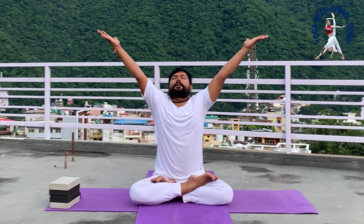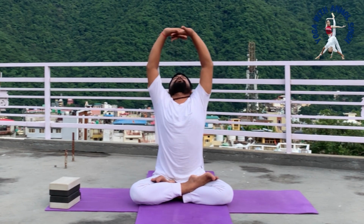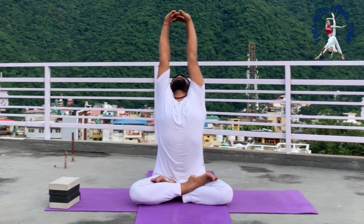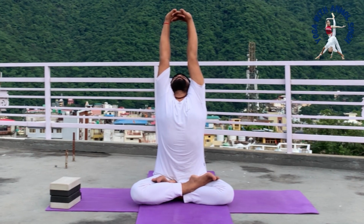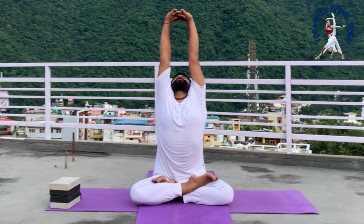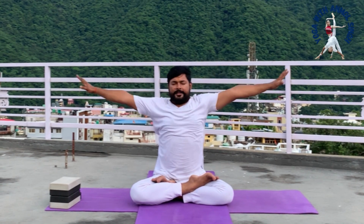Inhale, lift your arms up, stretch up, look up. Stretch your whole body, hip try to go out, but spine should be straight. Stretch up maximum. Exhale, relax your hands, head down.